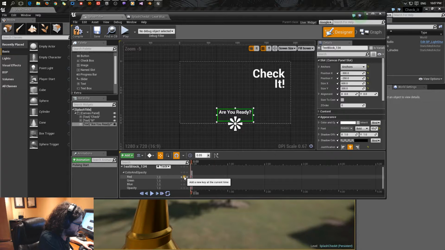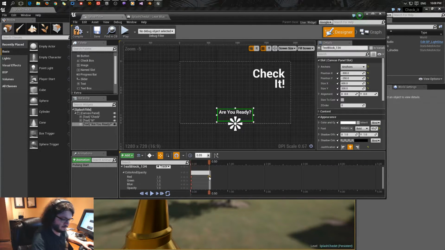Where's the keyframe button? Okay. Let's delete that. Let's add opacity key.